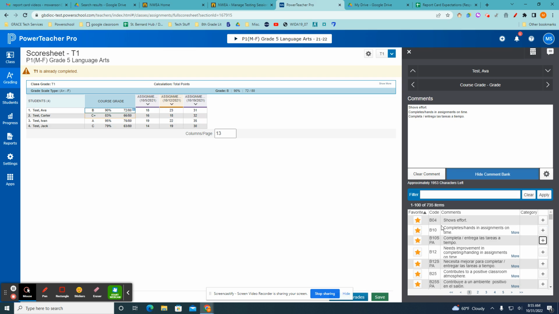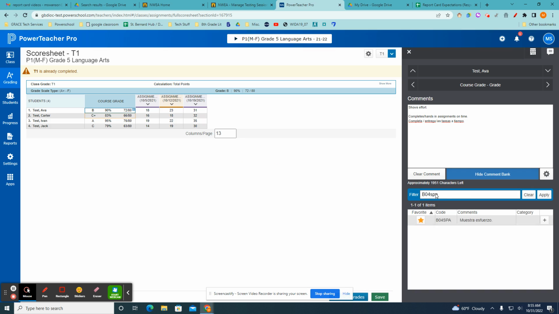Now, if I want to find the Spanish comment for shows effort, I could just put in B04 and SP or SPA, and there it is. And I want to take that one and put it up here.